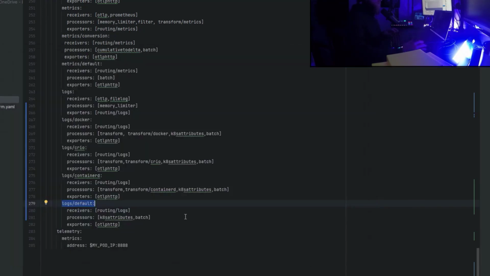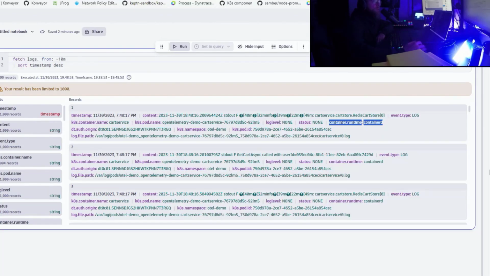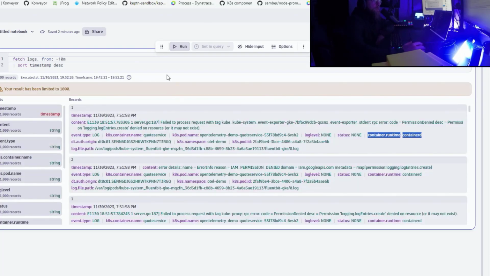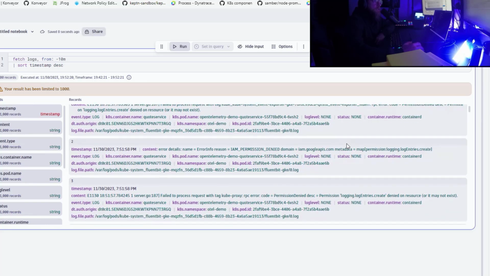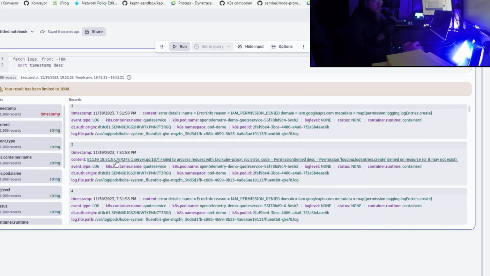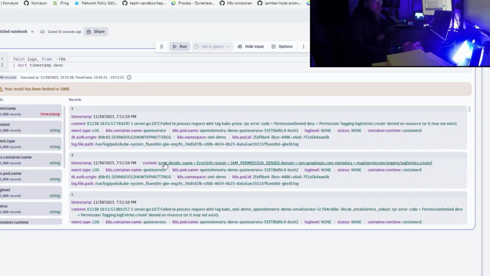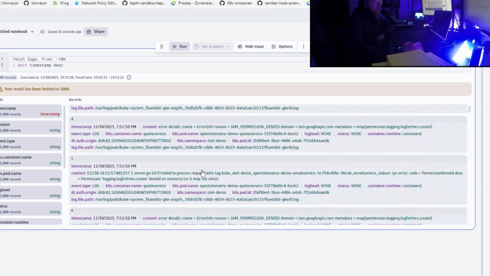Now both are running. Let's rerun our query to look at the logs coming into Dynatrace. And now what you can see here is that we have obviously changed things. We don't have the date anymore. We still have containerd. We did set some severity in specific log formats, as you can see. At the end, in the actual log line, we removed the date at the beginning and the stdout and stderr that were not useful for us.